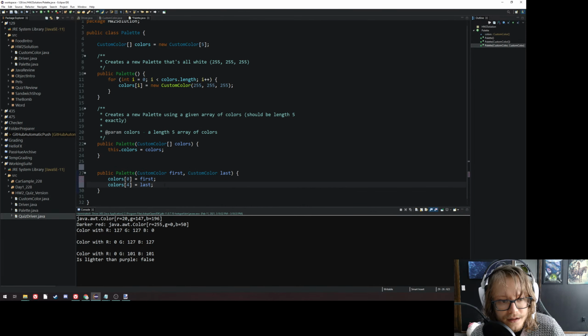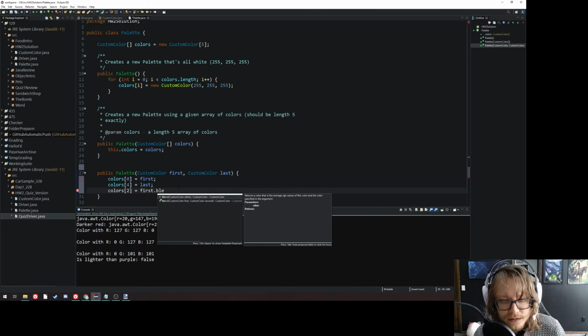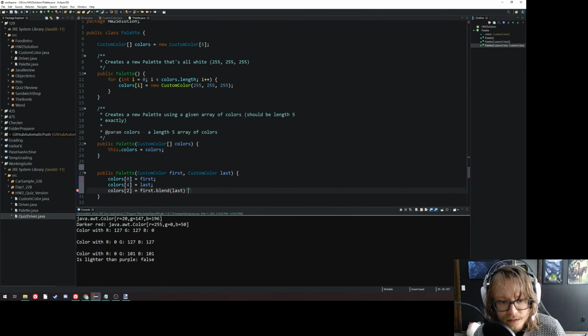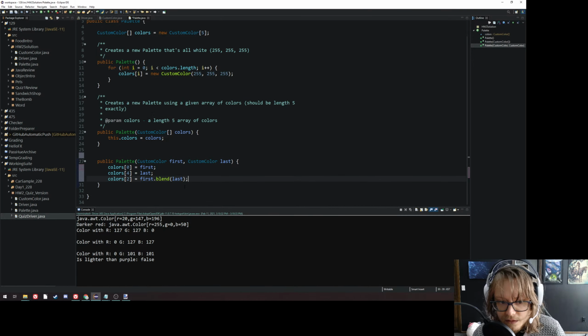Okay, so the average of white and black, well, we already did that. It's the blend method. So the color that's in the middle, the color at 2, is the first one blended with the last one. This is the color in the middle. And then the color on either end is that color blended with the first or blended with the last.